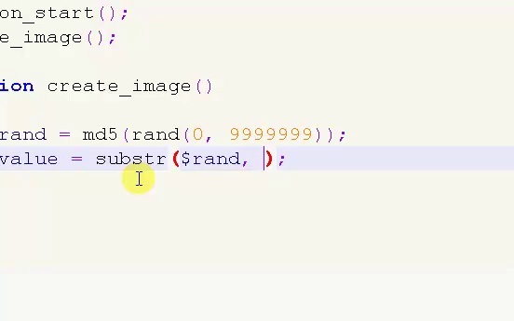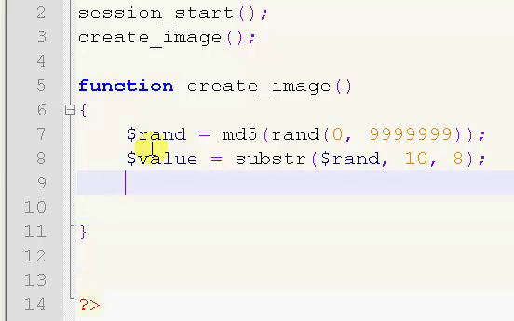The next parameter is the position of our string that we're going to be cutting. It's where we're going to start. So say we wanted to start 8 characters in, we would say 8. That would be the 8th character from the start. I'm going to start it at 10. And the next parameter is the length of the string that you want to get. I'm going to say 8 characters. So our string is going to start at the 10th character, and it's going to be 8 characters long. So that's what that's going to be.